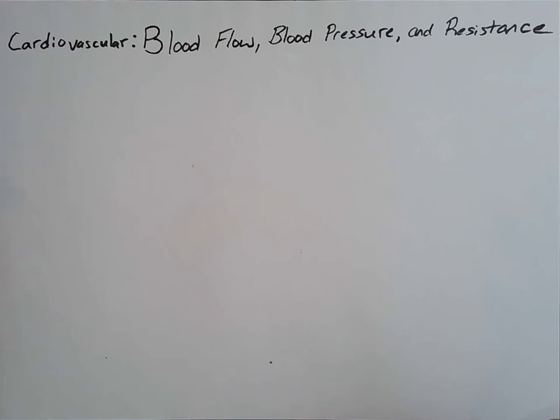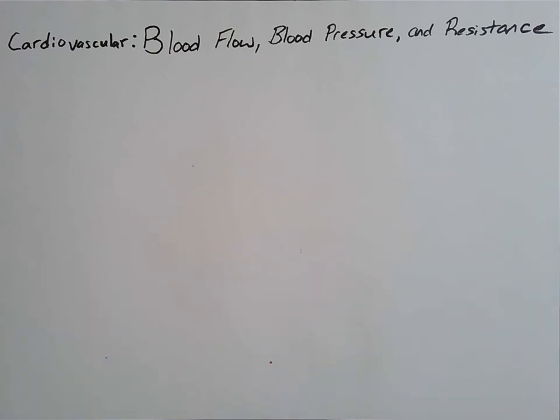Today, we're going to be talking about the relationship between blood flow, blood pressure, and resistance. When we're talking about the heart, hopefully you remember that the heart is contracting to push blood out either to the pulmonary circuit or to the systemic circuit. But let's talk about that systemic circuit. As we push blood out into the system, we're trying to get blood out to those tissues. In other words, we're trying to create blood flow. And that's what we're going to be discussing here today.